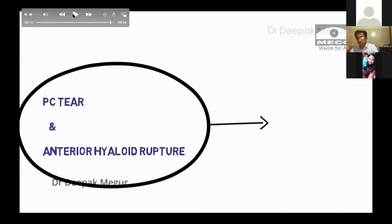So the take-home message here would be posterior capsular tear and anterior hyaloid rupture are two independent events. It's not necessary that if you rupture a posterior capsule, you will always rupture anterior hyaloid. The key is early detection of PC tear. If you're able to identify, diagnose the posterior capsular tear early enough, then you have got enough opportunity to ensure that the anterior hyaloid is not ruptured. So in at least 50% of your posterior capsular tear ruptures, if you're very keen and very alert to the situation, you will be successful in preventing the anterior hyaloid rupture.